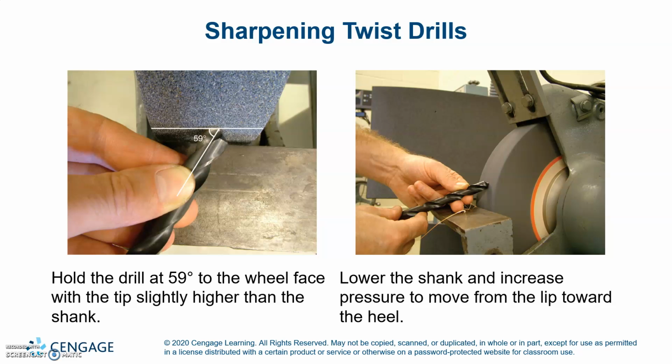Sharpening twist drills. Hold the drill at 59 degrees to the wheel face, with the tip slightly higher than the shank. Lower the shank to increase pressure and move the lip toward the heel.